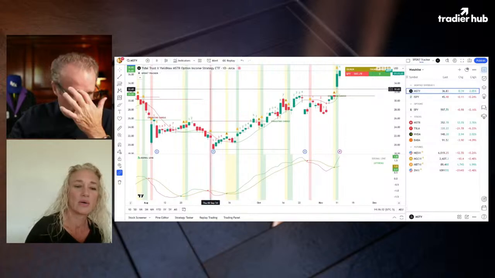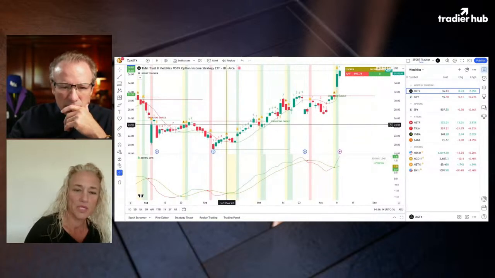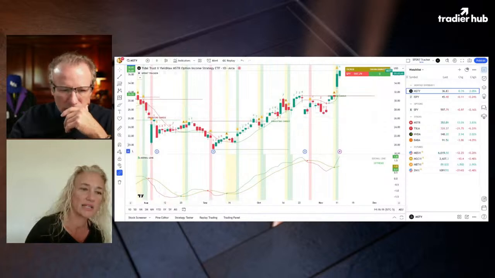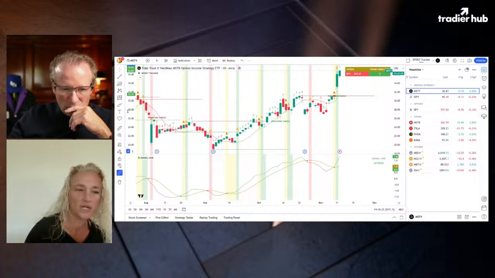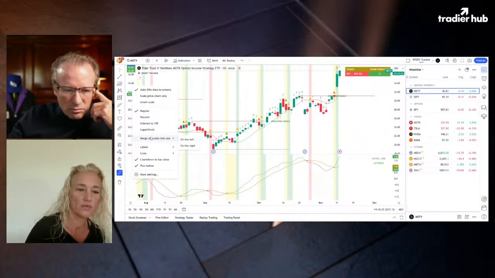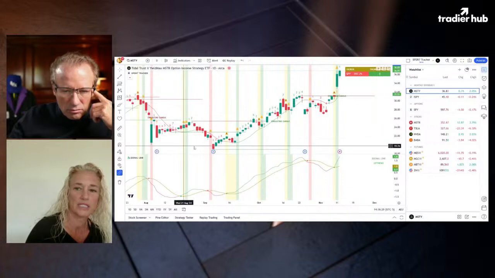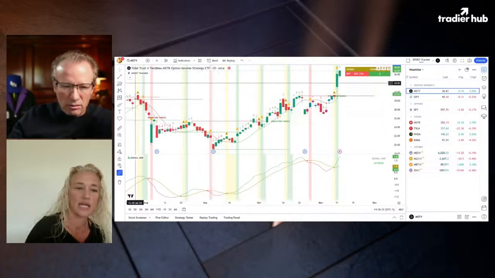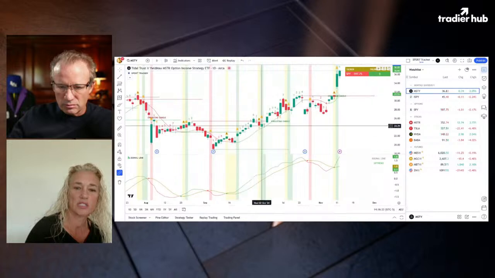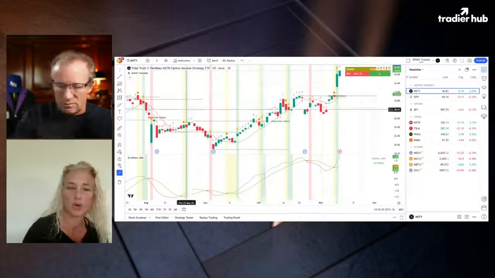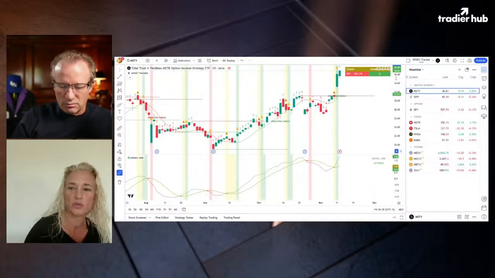Now, sometimes when you drag this up, you get the pricing on the left side, which is not where you want it. So you're going to go over here anywhere and right click and go to merge scales into one and put this over on the right. Got it. Okay. Now, you might even see a double chart sometimes. It gets a little goofy, but we always want to make sure our pricing is over to the right.